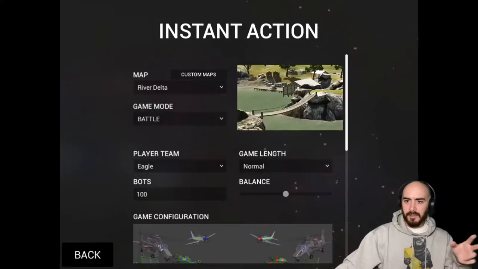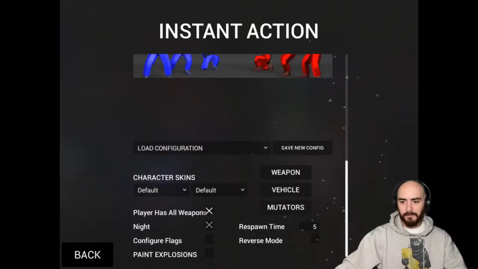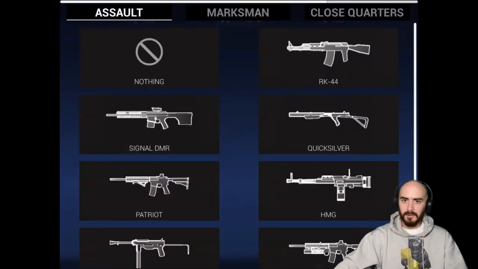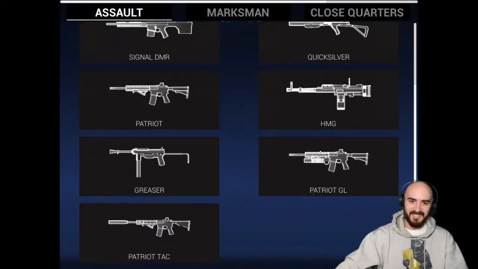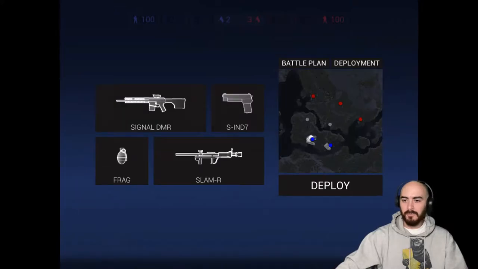Let's just do River Delta. I wanna get it out of the way. And you know what? Let's make it interesting. Let's go ahead and put on night mode this time, huh? Ready? Bang, bang! Let me check out my guns this time. Let's go marksman. No, let's not do that. Single DMR, there we go. Alright. Deploy. Let's jump in.